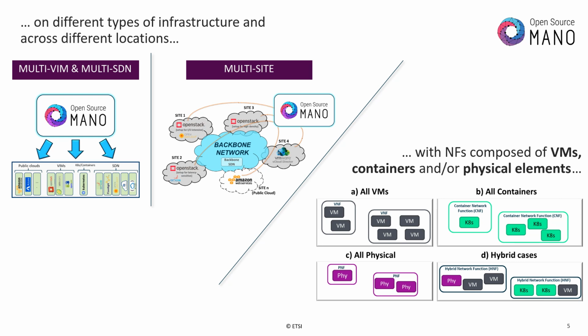And of course, OSM has also been equipped for a long time to work in scenarios that cover many sites and are highly distributed if needed, and also private and public cloud. That simplifies the picture a lot. The other part is that OSM can combine physical network elements, virtual machines, and containers, Kubernetes workloads, creating all the combinations of elements that you need in your final network service.